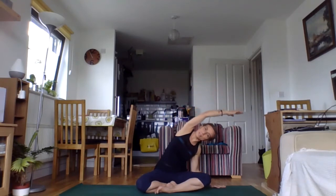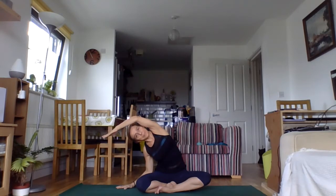Again, rooting that opposite hip back down, keeping the chest nice and lifted so we're not falling in. Arm is just over the ear. Let's go for one more round. Up and over, nice long exhale. Always bend that supporting arm if you want to take it deeper. One final time, big breath as we exhale. And then come back to center and roll out those shoulders, any tension in the shoulders.